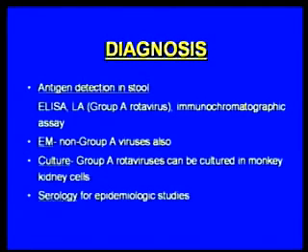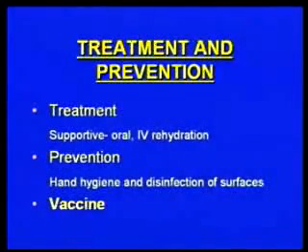Clinically, we use the ELISA for detection of rotavirus, and we have this test at the hospital. It's a quick test. It gives you a rapid answer, and then you can institute your contact precautions, of course, because you don't want nosocomial spread. But now rotaviruses have been cultured, although initially they couldn't be cultured, and they were described by electron microscopy. But now they can be cultured in monkey cells. So as I mentioned, the treatment is mainly rehydration, oral or IV routes for correction of dehydration.